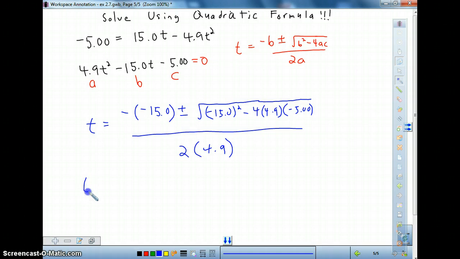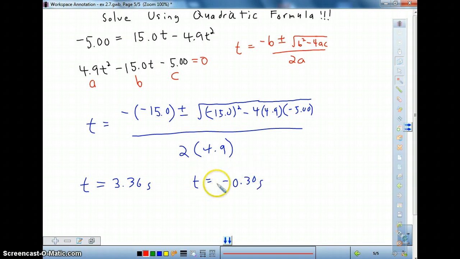And if you recall, most commonly we get 2 answers when using the quadratic formula because of the plus or minus; the only time you wouldn't is if your discriminant was 0. But you're typically going to get 2 different answers, and we need to decide which one is the right one. When solving it both ways, we get t is either equal to 3.36 seconds, or t is equal to -0.30 seconds. At this point, we just have to use a little common sense to decide which one is my right answer.